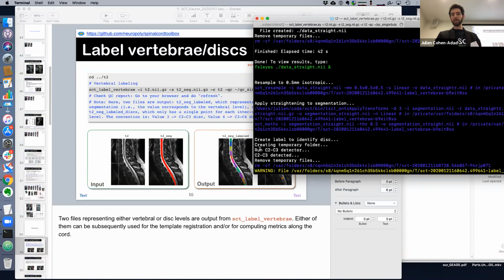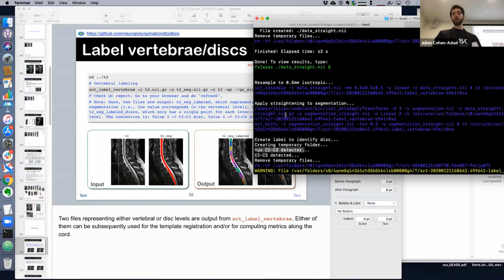A very important aspect is that it runs a C2, C3 detector. So it finds the C2, C3 level. Why C2, C3? Because that's the easiest point to recognize in the spine. It's difficult when you look at a spine that is somewhere in the thoracic, T7 to T9, for example. If someone only shows you that, it's impossible for you to tell what level you're in, right? So a good fiducial anatomical marker to count the vertebral levels is to start from the C2, C3 disc.